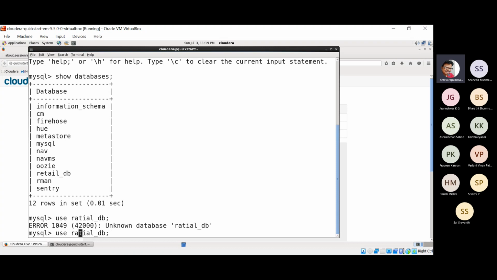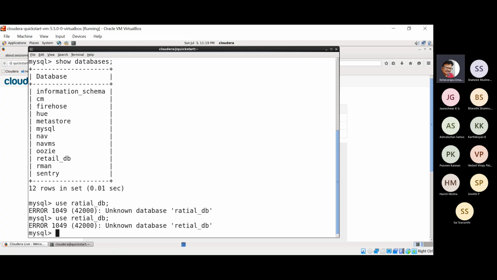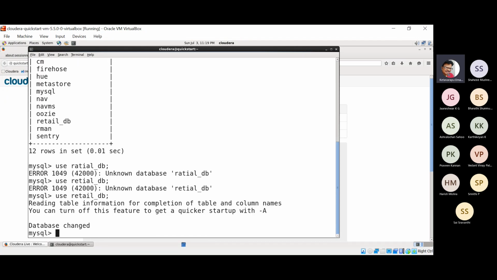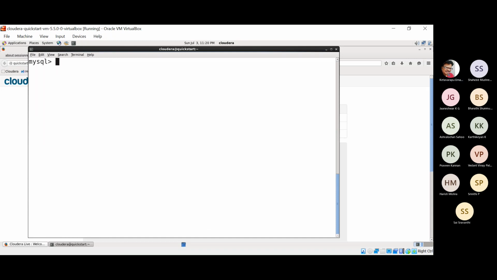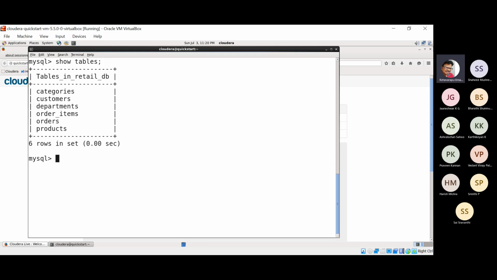Just observe this, and Control L to clear the screen. Show tables. Okay, I'm having categories, customers, department, order items, orders, and products.